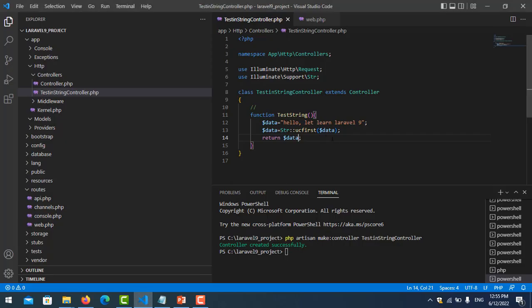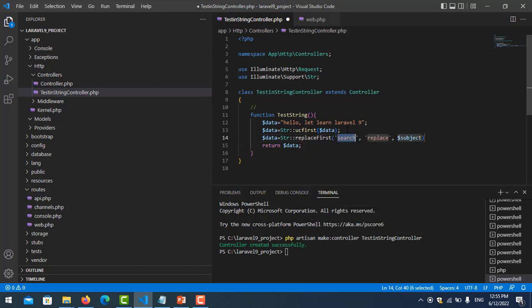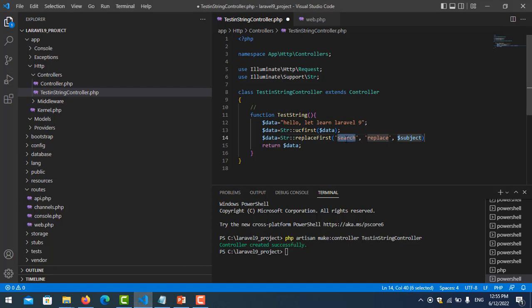Then I use another method. I want to use replaceFirst. I put what I want to replace, for example hello, and I want to replace hello with hi, and then I put data.